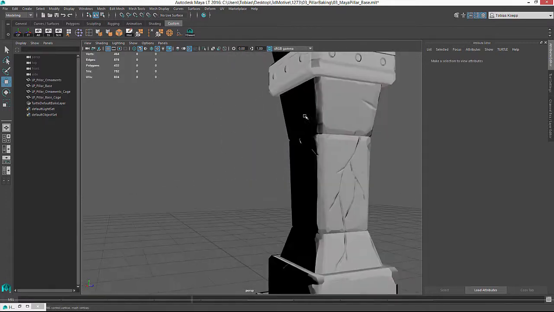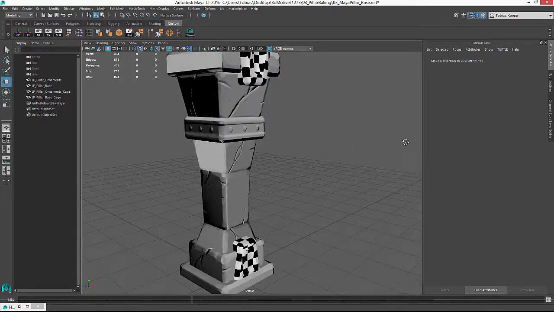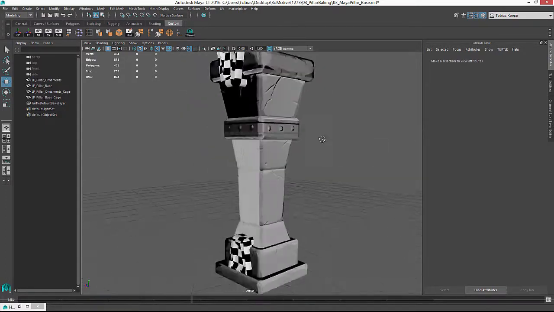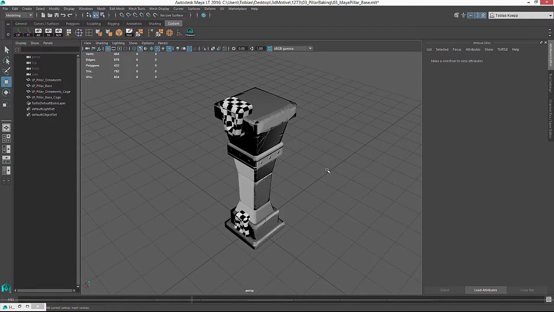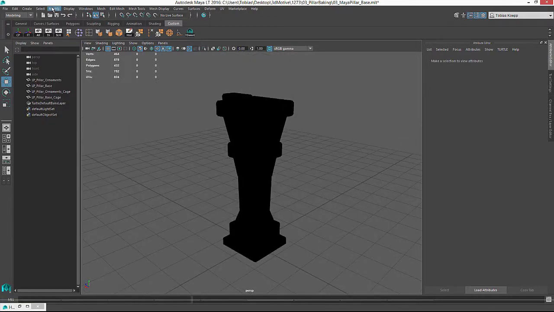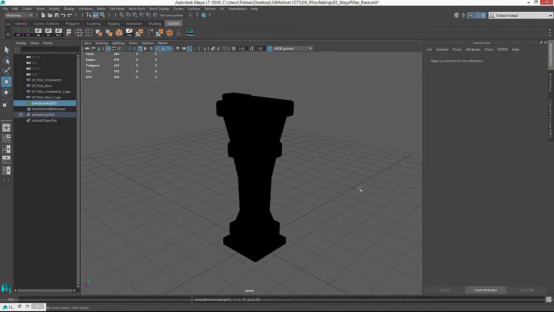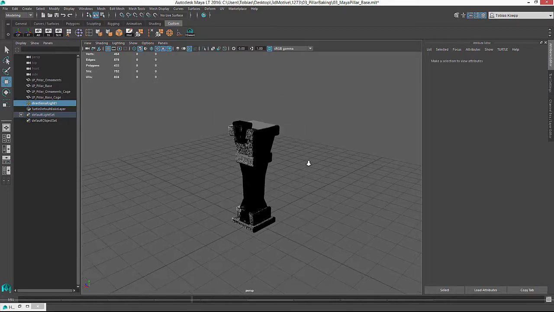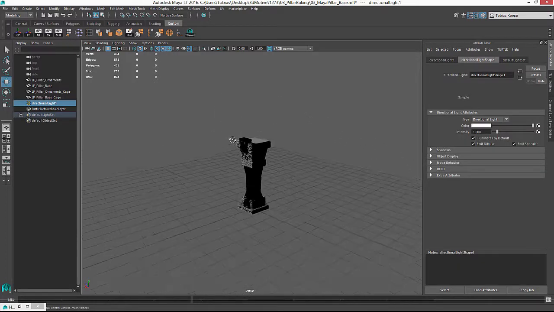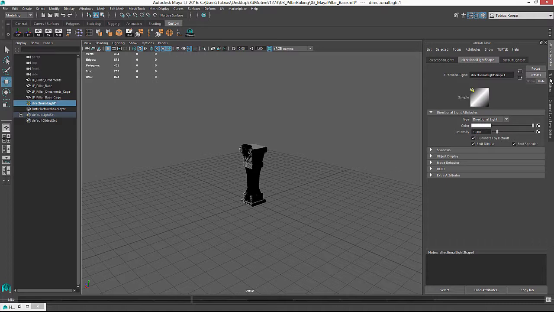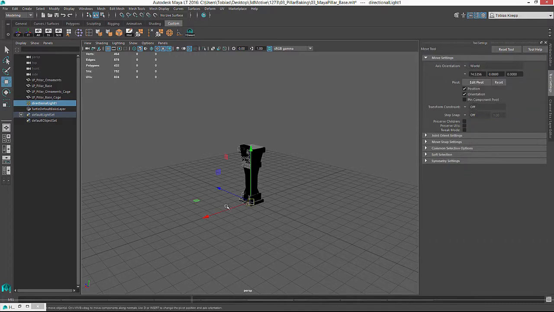And when I hit 6, it shows me the normals. But as you can see, Maya doesn't do as well of a job as Marmoset. So if I add a light in the scene, let's do a directional light. Still in normal mode, so there we go.